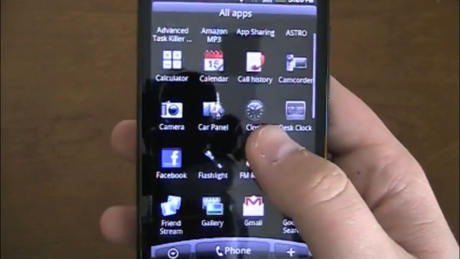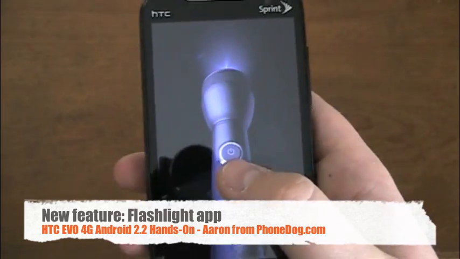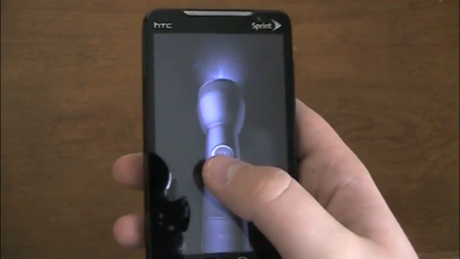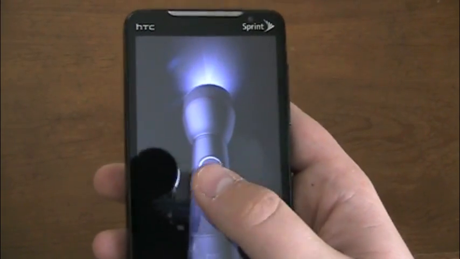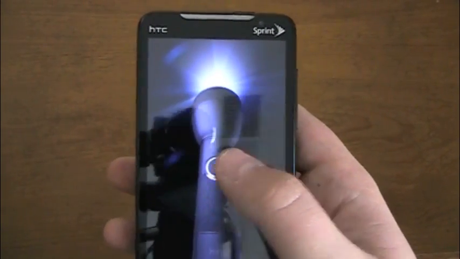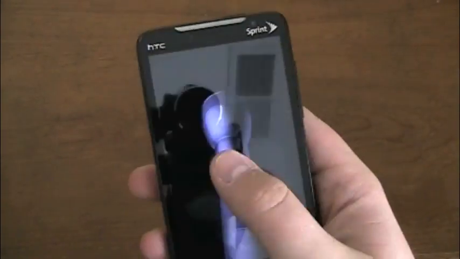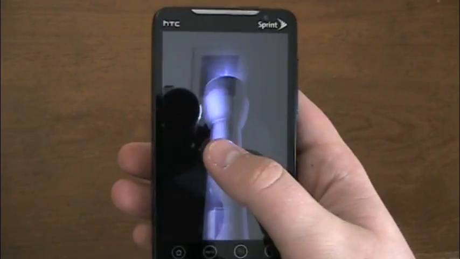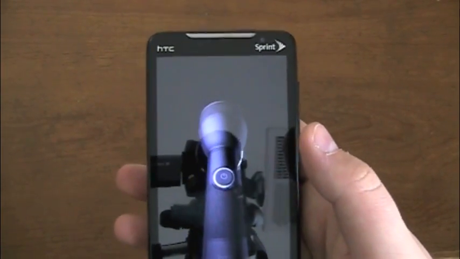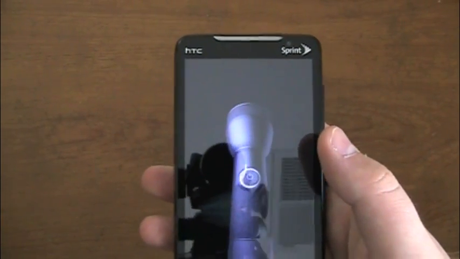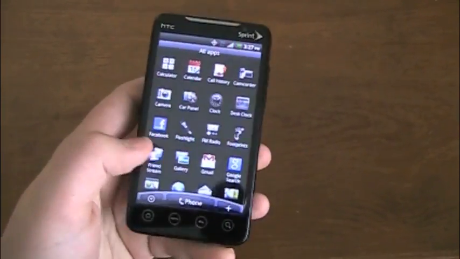Next one, use camera LED as a flashlight. You'll notice right here, flashlight icons installed. And it's 3 varying levels of flashlight power. And you can see on my desk it gets progressively brighter. See it showing there. I don't want to blind you. I've definitely tried shining it in my eyes. It's very bright. Wouldn't recommend that.